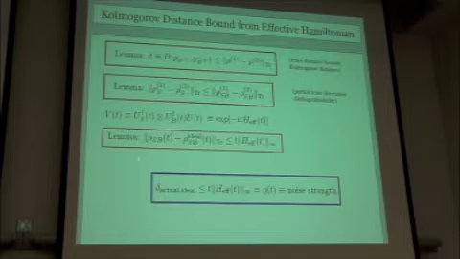And the third lemma said that the trace norm distance is in fact upper bounded by T times the operator norm of the effective Hamiltonian. Okay, so let's put these three inequalities together. They all connect. And we get that the Kolmogorov distance, which is the distance between the measurement outcomes, any measurement you would make on these two states, the actual state and the ideal state, is upper bounded by T times the norm of the effective Hamiltonian, which is something that I want to call the noise strength.